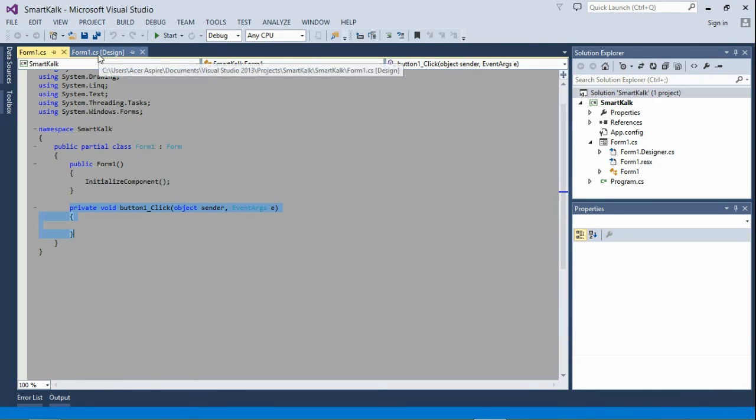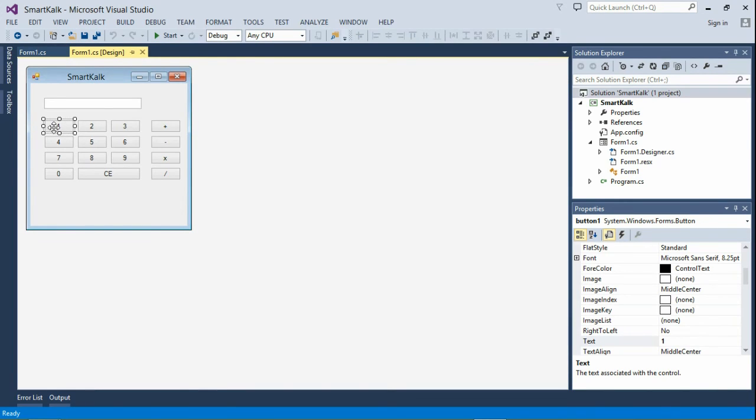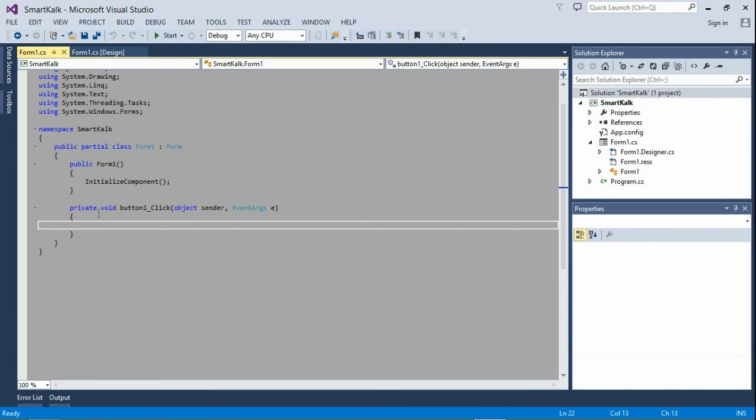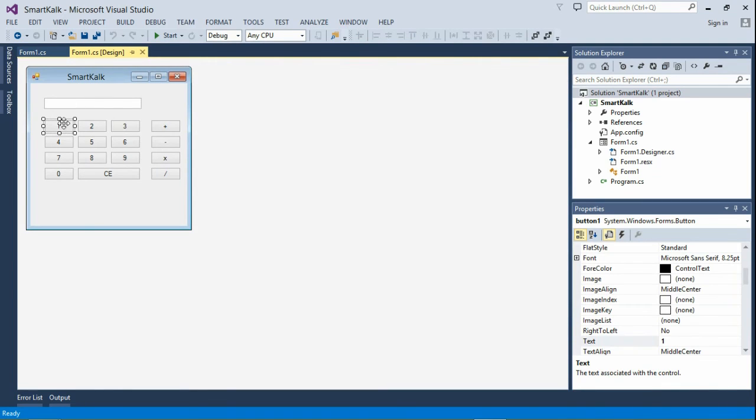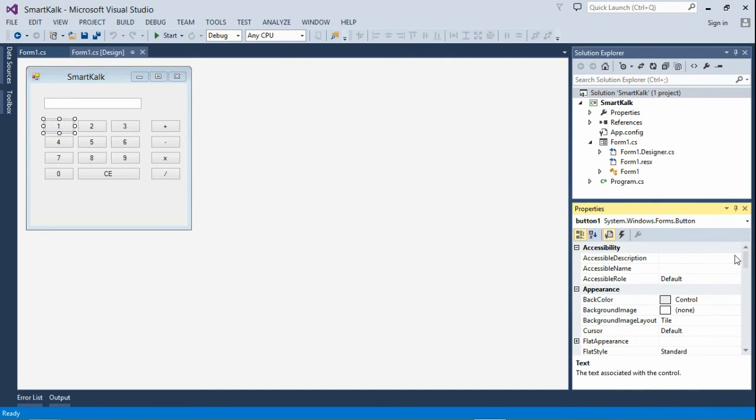That is why I always emphasize that students should double click on this button in order for Visual Studio to link it for them. Now, in case you haven't linked it, you just created the method, you can actually link it by yourself. To do that, you go to the form design view and you click on the button, that's the one button, and then in the properties window, if you remember the events tab, the one that looks like a thunder, you click on it.